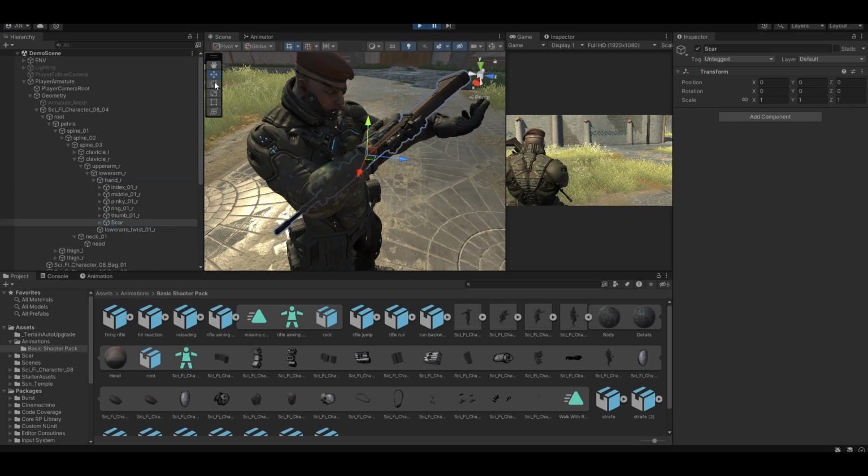And I will adjust it as per the hands of the player. For that, I will pause the scene with the holding animation, adjust the rifle, copy the transform and paste it later.